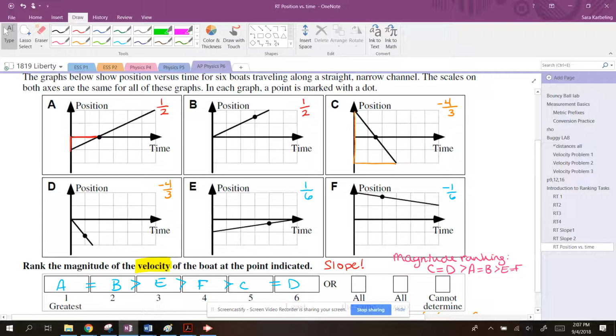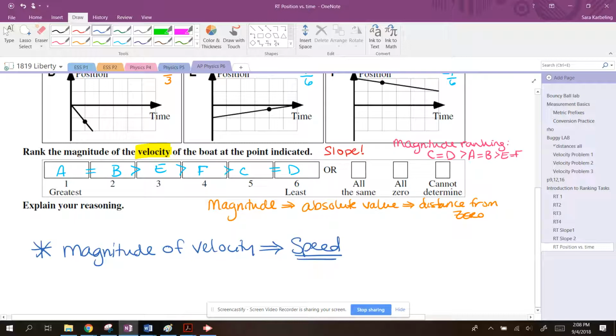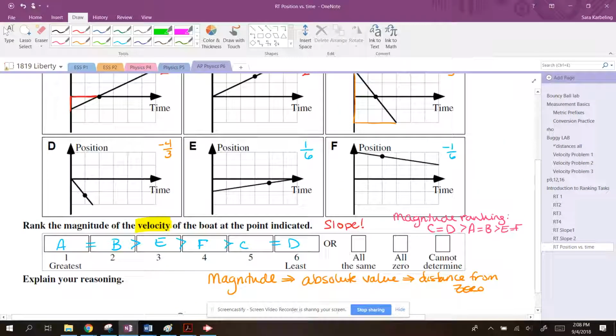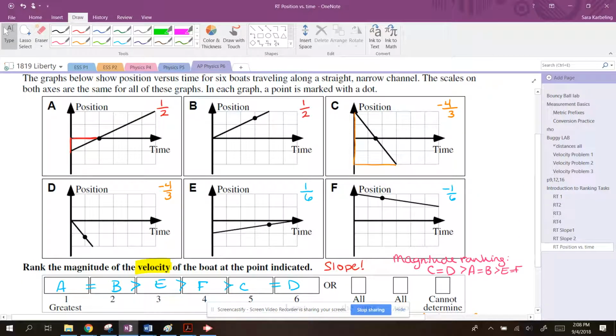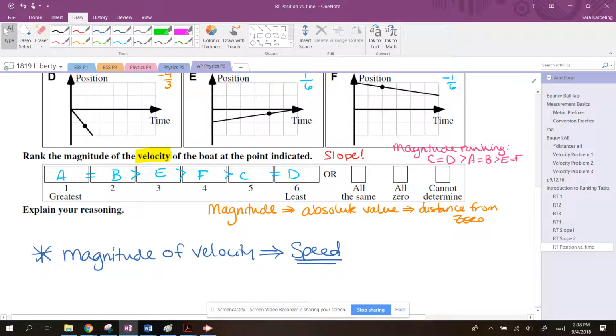Yeah, so I want you to make sure you write that down because that is the big takeaway from this: the magnitude of velocity is really just the speed of the object, okay? Generally, we talk about velocity and we need that positive or negative to tell us which way it's going. What does it mean to have a negative velocity? Going backwards, right? You can be going backwards fast, you can be going backwards slow. The magnitude of that velocity is going to tell you the speed.